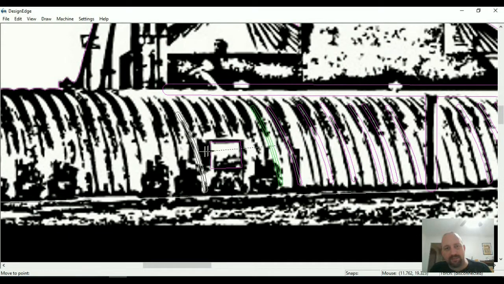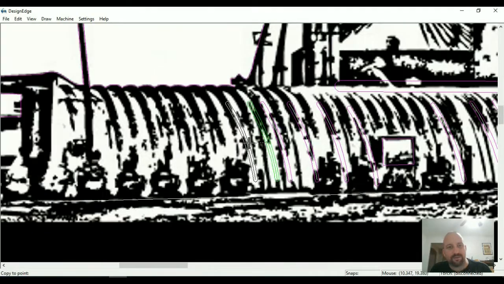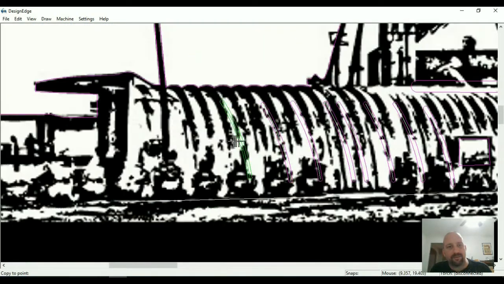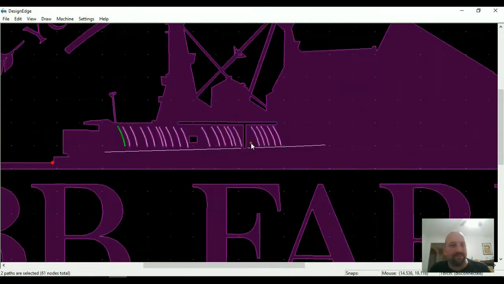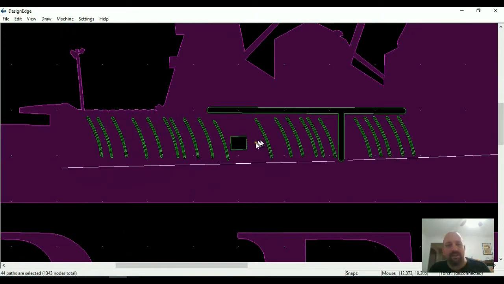I think I'll make that break right on the other side of the window. That way it's not as obvious that we've changed. Put that one in between. Select those, C copy it, and we'll put some more in there. Let's see what that looks like. That gets us there.